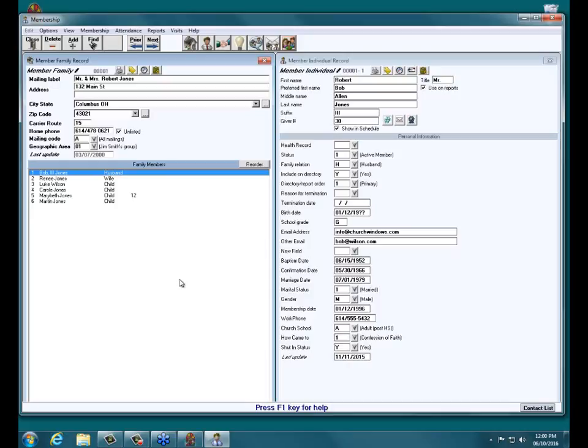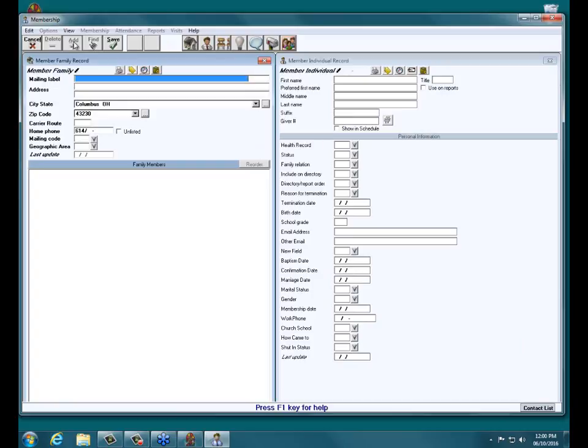When you open up either database, the first family it shows you is just the first family entered into that database. If you want to add a new family into the database, you must first make sure that of the two windows that exist, the family record and the individual record, you have the family record selected, so it'll be dark blue and the X will be red, and then click the add button up here in the top left.